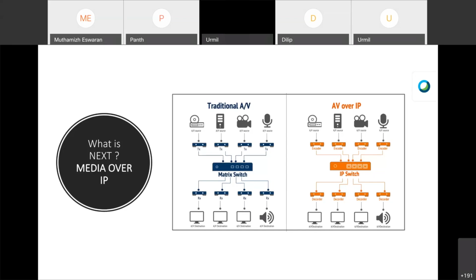For example, if I have an 8x8 HDBaseT video matrix, I am restricted to 8 in, 8 out. Even if I'm not using 8 sources, I need to buy 8x8, right? So I can connect 4 sources and then 8 displays. And if I wanted to add a 9th display, there is no solution, right? I cannot change my entire video matrix. But this AV over IP solution will help you. I can just buy only a transmitter and a receiver, and my additional zone is done, based on my inputs and based on my outputs.